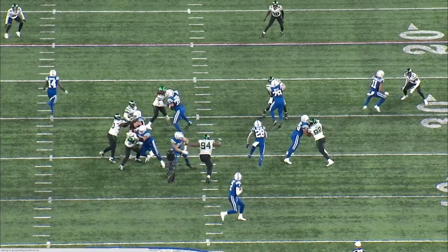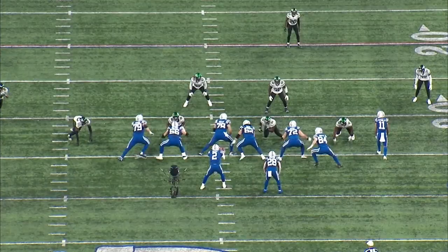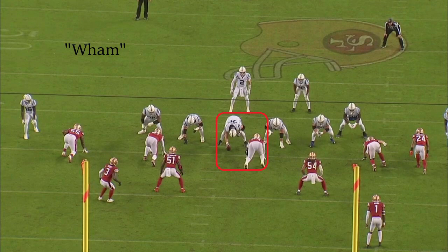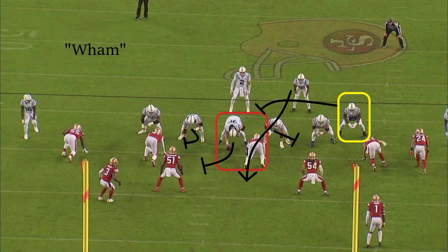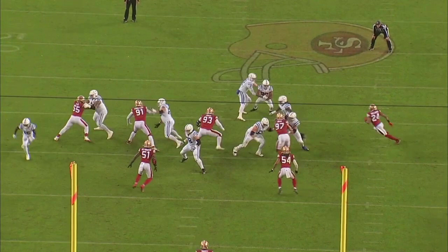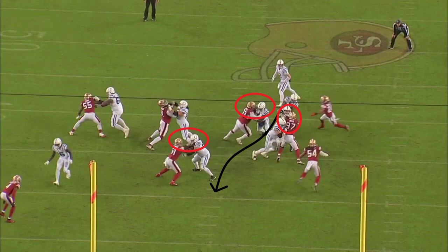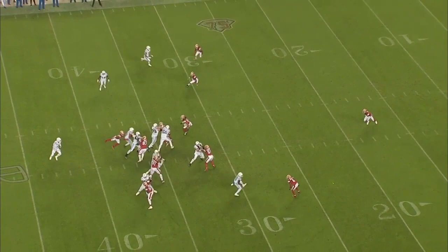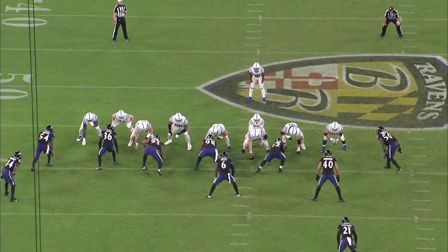The Wham involves the center ignoring his block on the defensive tackle, effectively giving him a free lane at the running back, only for a tight end to pull and Wham into him from the side and create inside leverage for the running back to run through. Here against the Niners, the Wham is set up by center Ryan Kelly ignoring DJ Jones and moving up to block in the second level, with tight end Mo Alley-Cox pulling in for the Wham block. Both guards establish inside leverage on their blocks to create a hole through the middle for Taylor. As the play begins, Jones hesitates when Kelly runs right past him — defensive tackles know the concept of the Wham play, and if they get by the center that easily, they know a Wham is sure to follow. But Mo Alley-Cox makes a great block on Jones to secure the gap, and Taylor breaks two tackles and hits the gaps he sees, using his speed and strength to blow past defenders. If there was one play to describe why Jonathan Taylor is the leading rusher in the league, it would be this play.